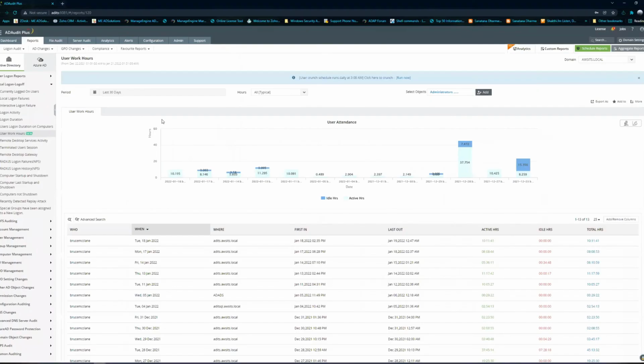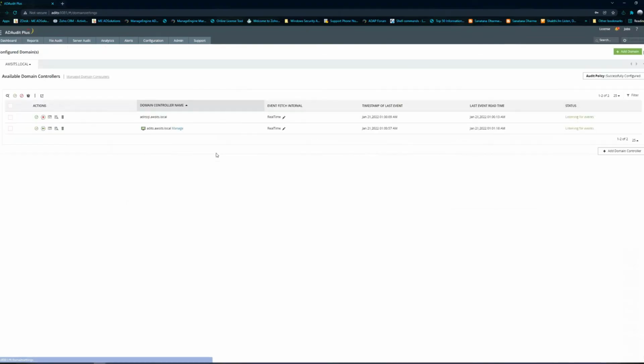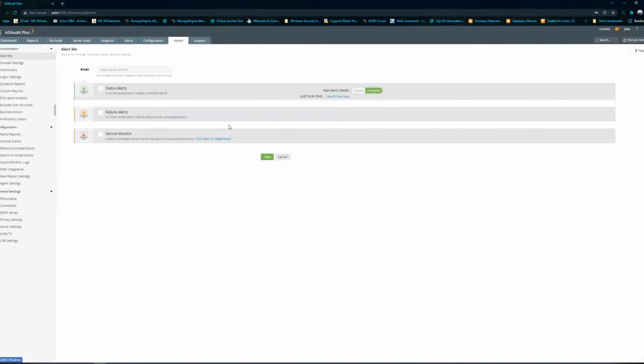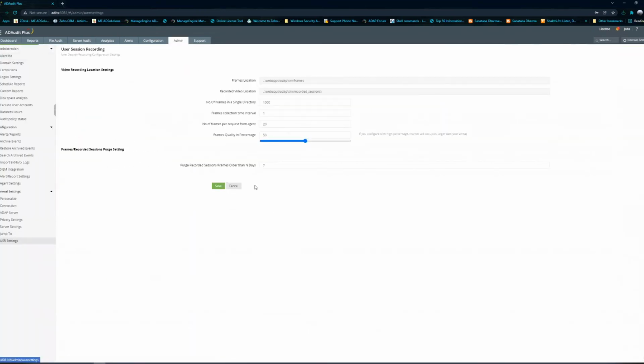If I go to my environment, I have enabled user session recording for one of the domain controllers. To administer the settings, I can enable certain parameters. Based on these parameters, the user's activity will be captured into frames, and those frames will be shown as a video.